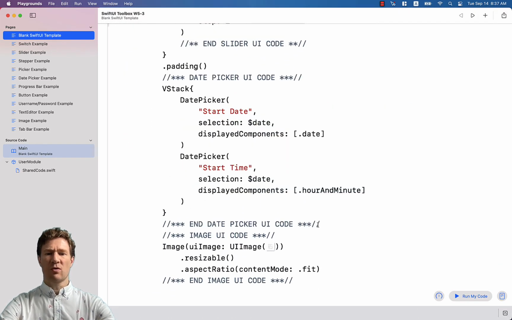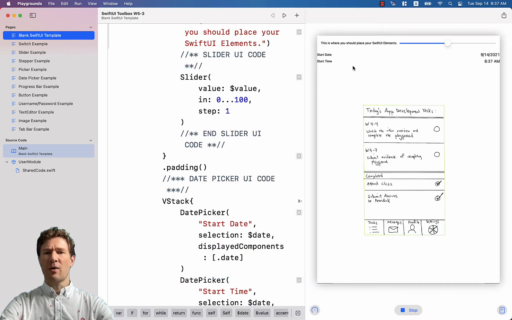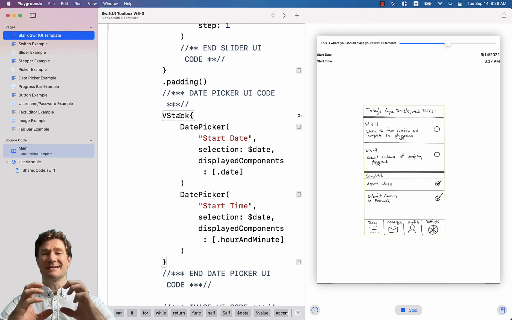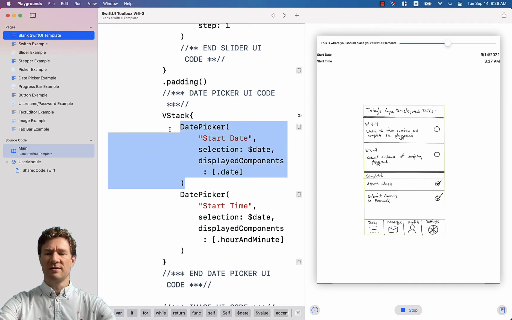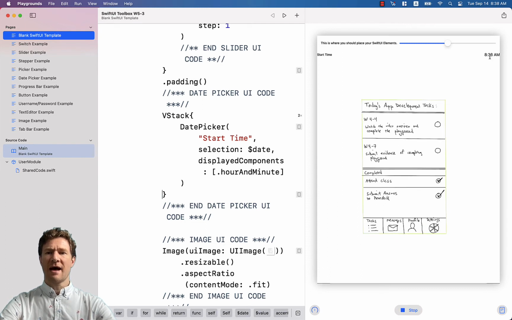And let's put that right above the image. And let's see what this looks like. And so now I can kind of see it has all of these elements. I really only want the time there, so I'm going to go to this VStack that is inside of that date picker code. So let me delete this part of the VStack, and notice I still have everything that's for the date picker. I still have this VStack there. Run the code, and now I only have the time.